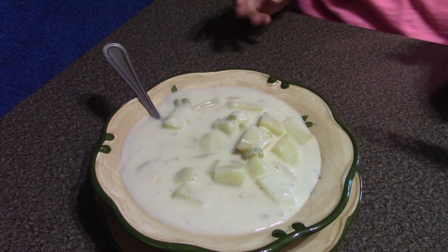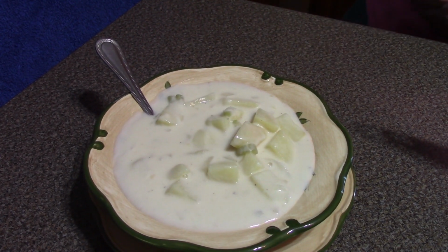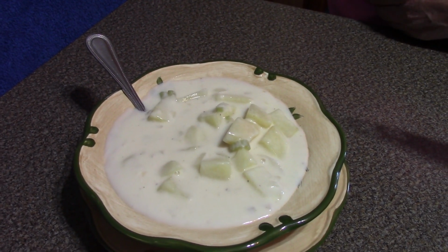You can eat this just the way it is. You can have it with crackers, cornbread. You can put cheese on top. You could sprinkle parsley on it if you like, green onions, whatever you like in there. But our family likes it just like this.